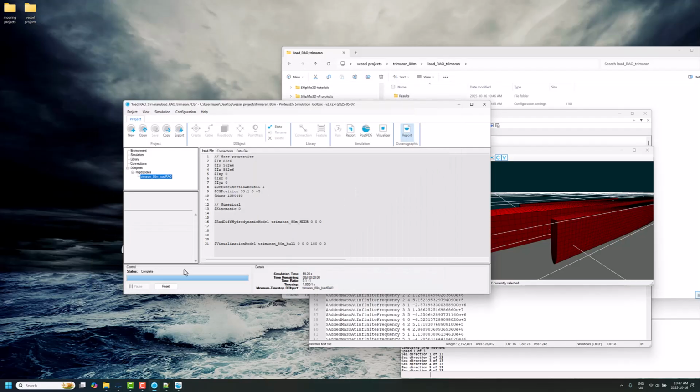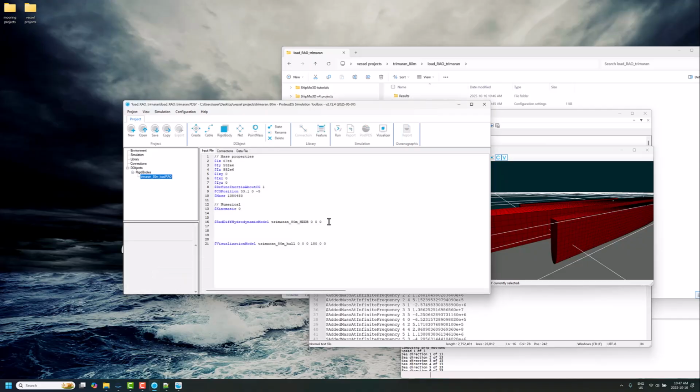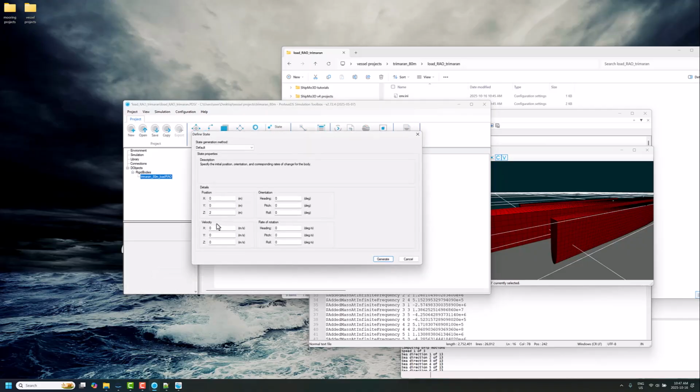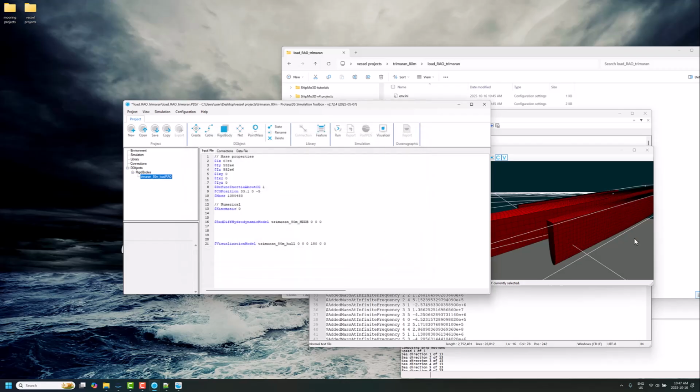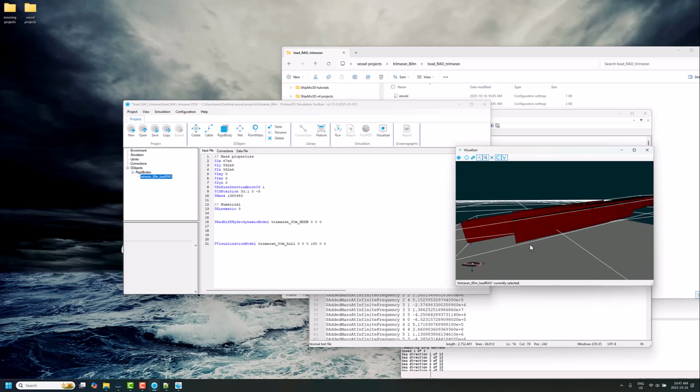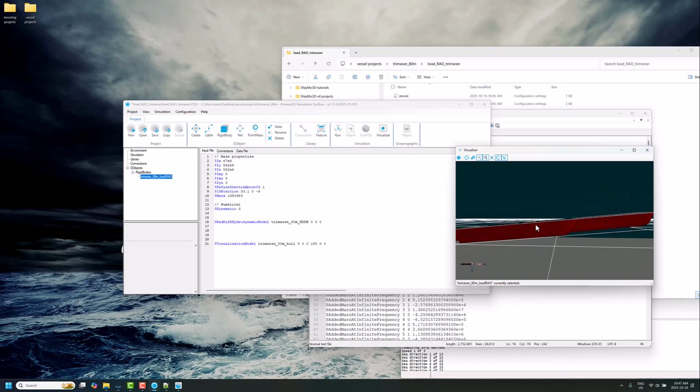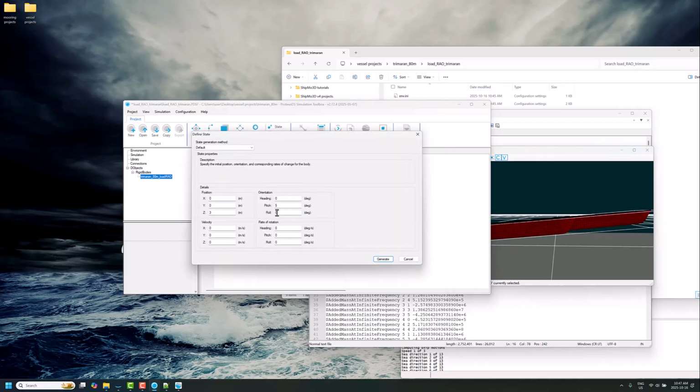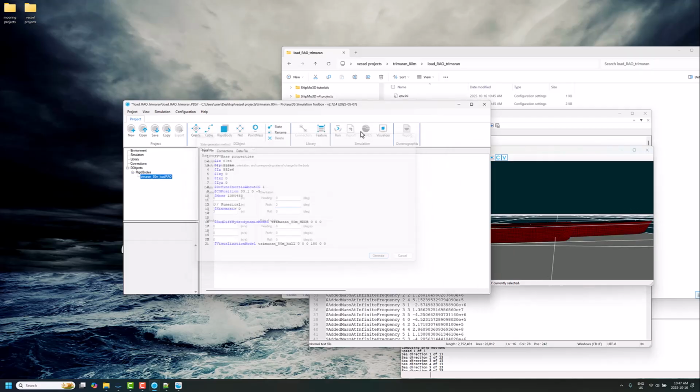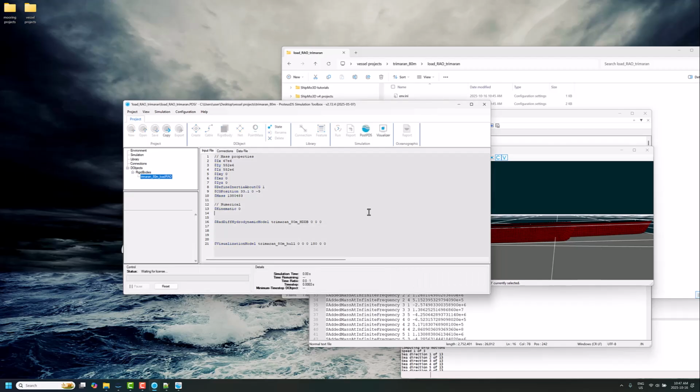Other things you can do as well is like roll decay or pitch decay. So we'll set this back to 3. Maybe we'll do a little bit of a pitch decay test. And we'll do 5 degrees. Now pitch is going to be set based on the rigid body frame location of the bow, so that might bring the bow quite a bit out of the water. Let's just move that back down to maybe 2 and run a little simulation here.